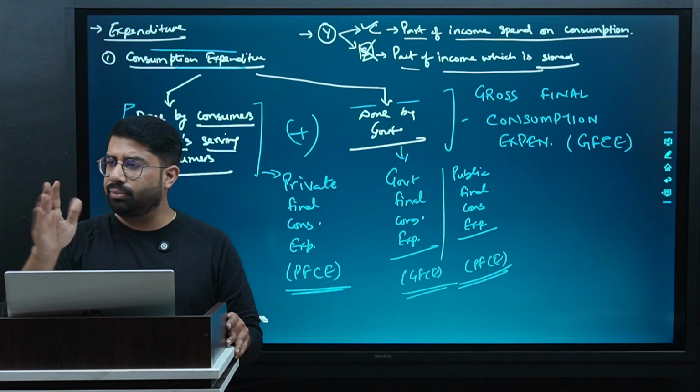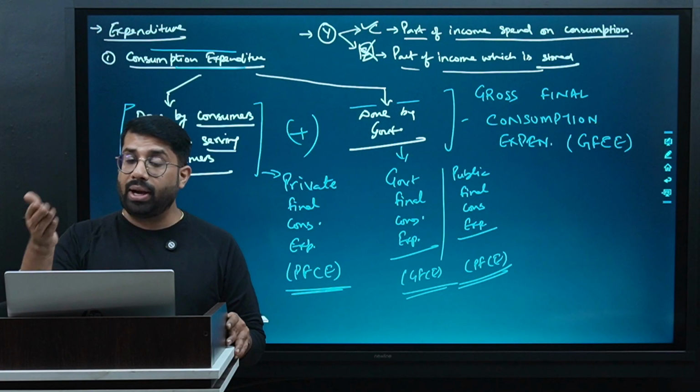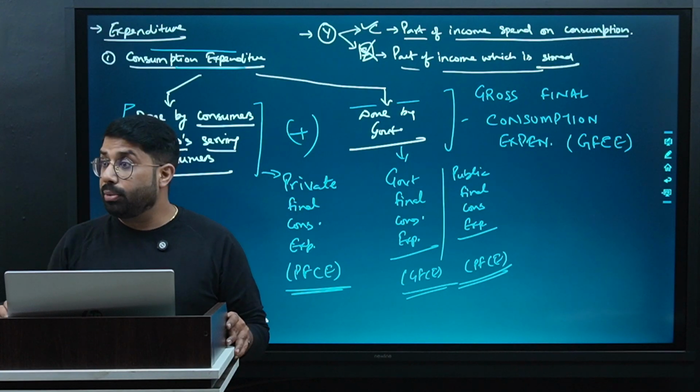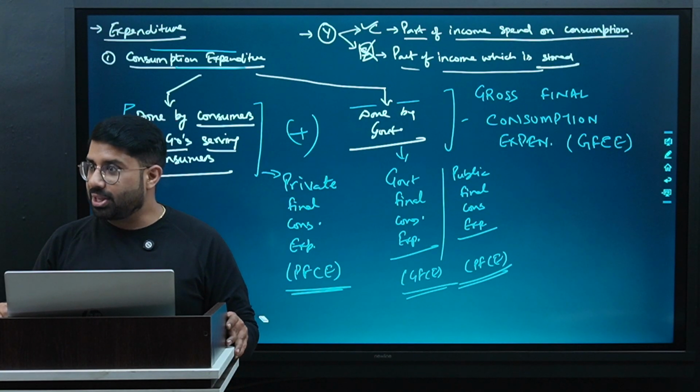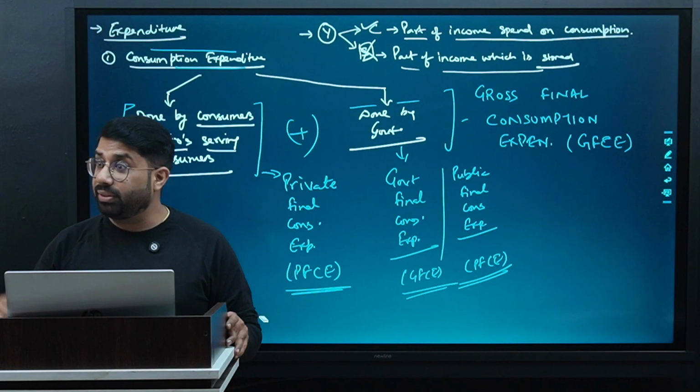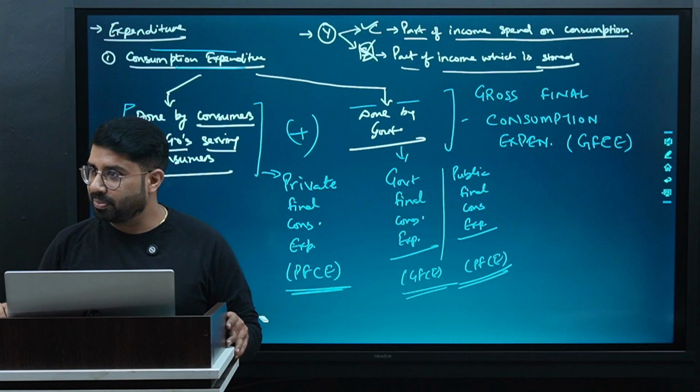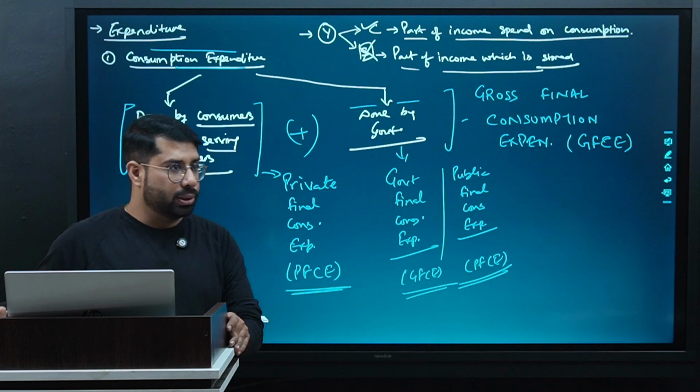Simultaneously, different methods in different activities, because some activities will not fit in income method, they will fit in the value added method. Some activities fit in income method, some activities will fit in expenditure method. Are you getting my point? So that is how it works. Are we clear, guys?